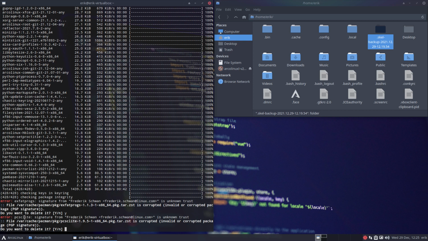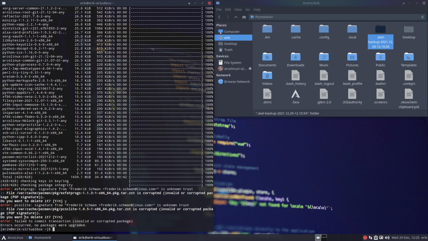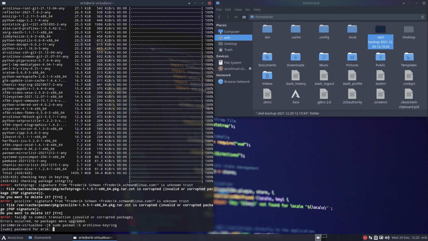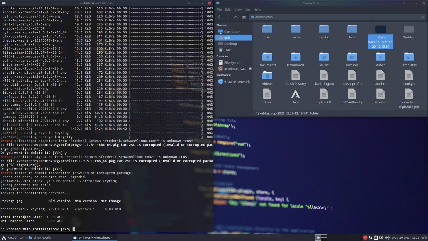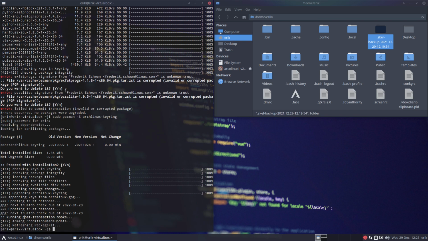Then we got here the PCSC Lite thing from Frederick Schwann. Of course, the same guy, same key, so 2 packages can't install, and everything stops, everything halts. Fun, right? All you need to know is you need to get the keys. ArcoLinux keyring is the thing you need to remember. So first, get that in. If you see this, the reflex: get the keys, the signing keys. And now Frederick Schwann is in there.